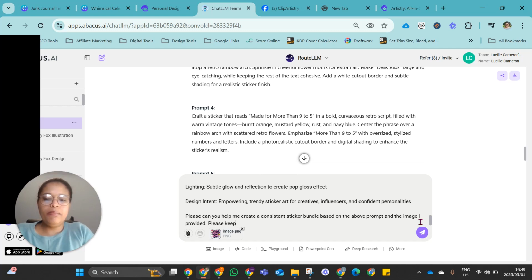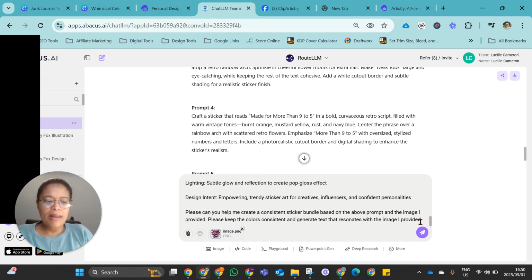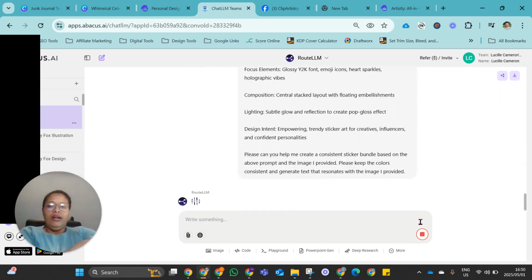Please keep the colors consistent and generate text that resonates with the image I provided, so that the whole story is aligned. It's not out of proportion in terms of the theme of the bundle. Then I let the AI do its work.